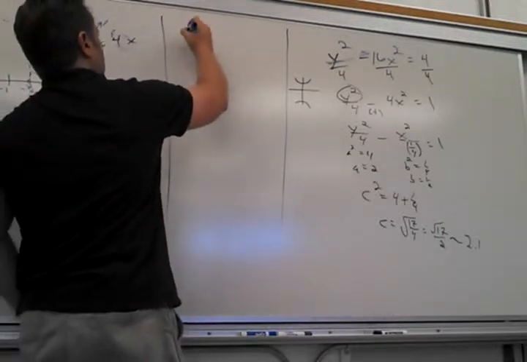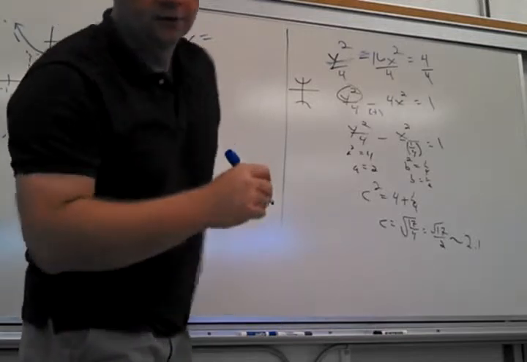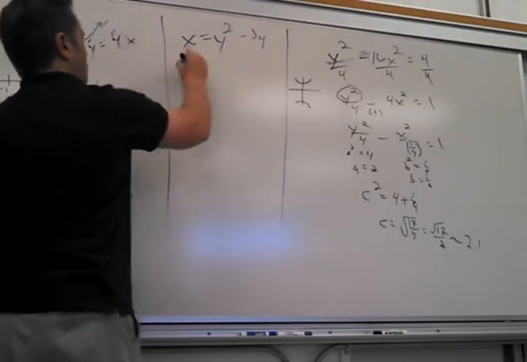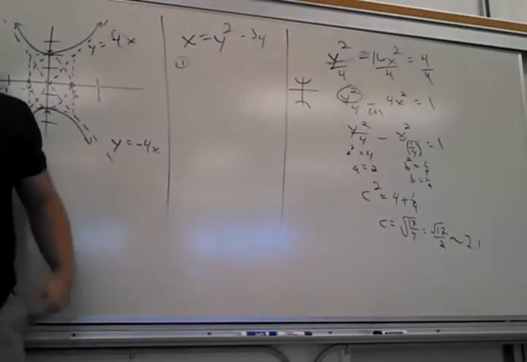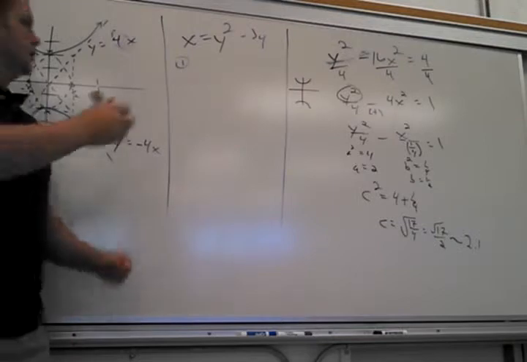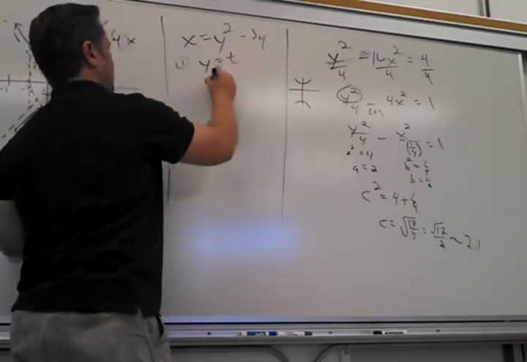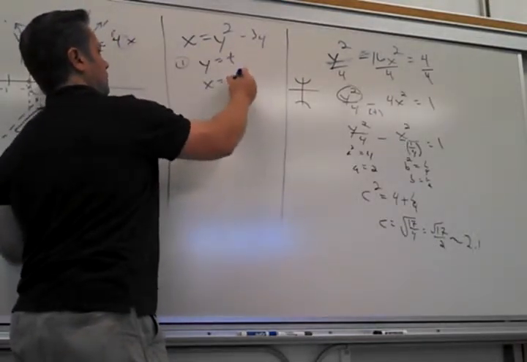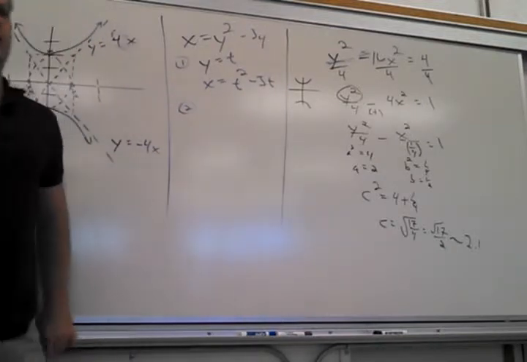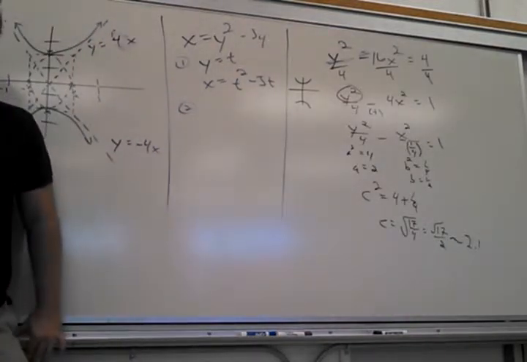So one way to do it, here I've got x equals y squared minus 3y. You always have the one way, this is why I asked for two ways. You can just say, let y be t. So if y is t, what's x? x is t squared minus 3t. Now the second way, you're pretty much wide open because they didn't say anything about preserving the domain.